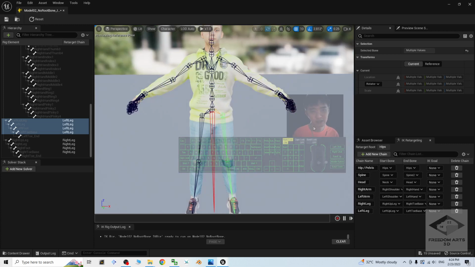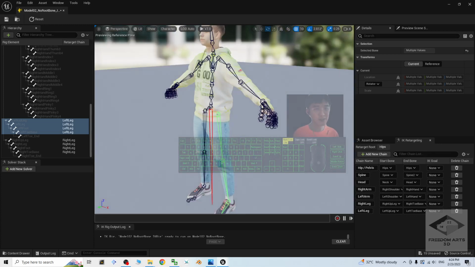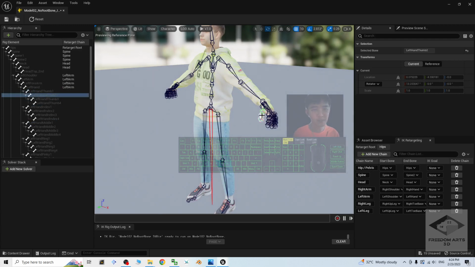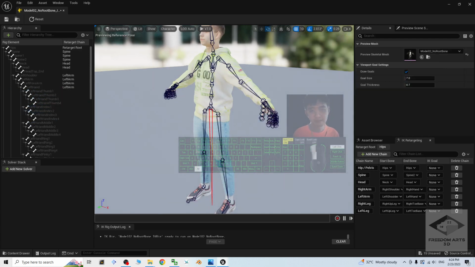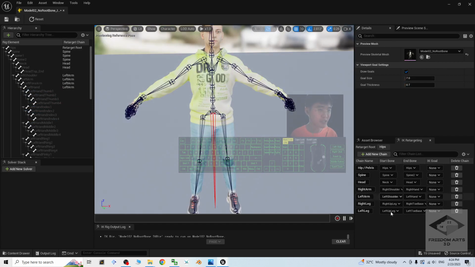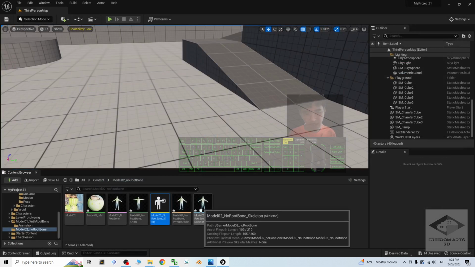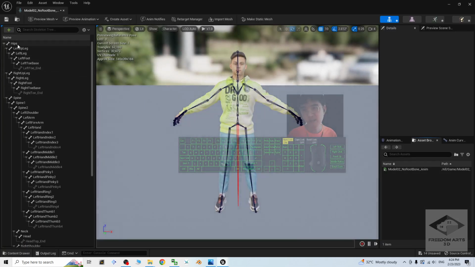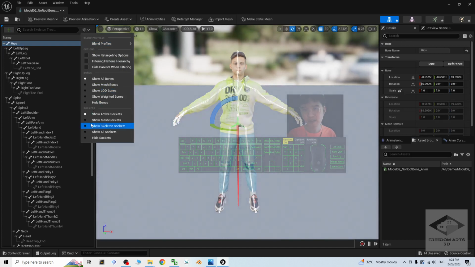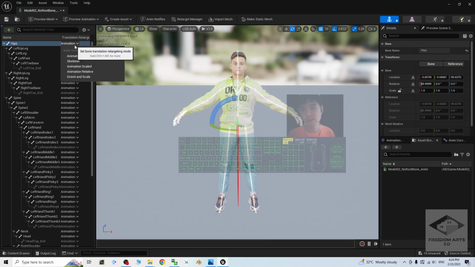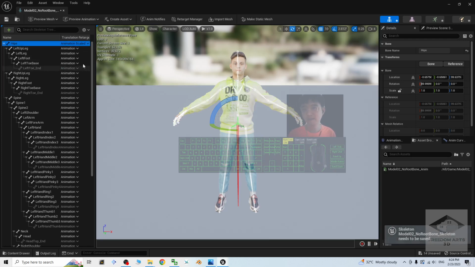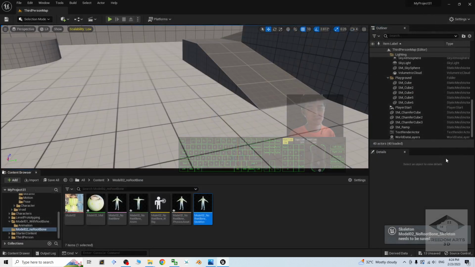Of course, you can choose to retarget the finger as well if you want. But as there are more, I'm going to skip the fingers. So just use the essential one as the demo. Once done already, click save. Then close. Next, go to the skeleton. Double click to open. Always remember now, have to turn this on. Show the retargeting options. The hip, you have to change it from the animation to animation scale. This is compulsory. Click save. Save it. Close. Done.